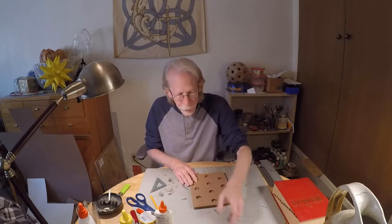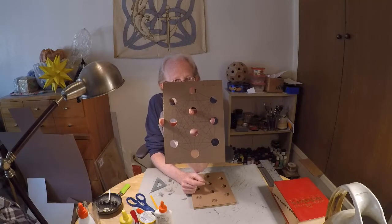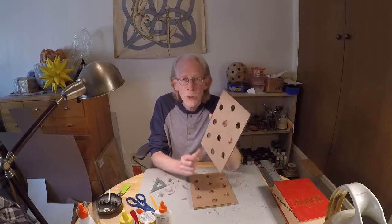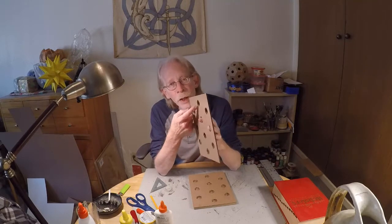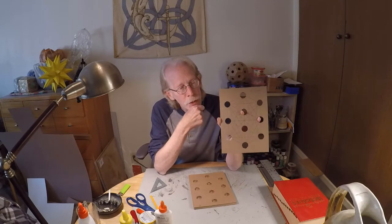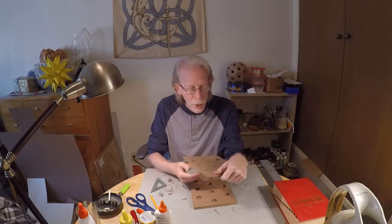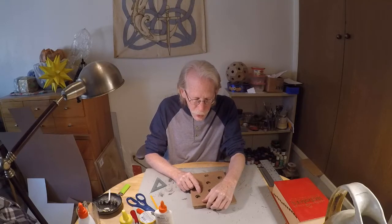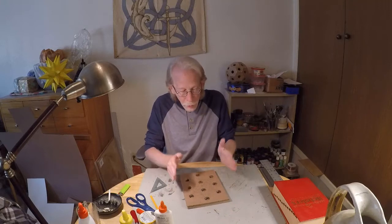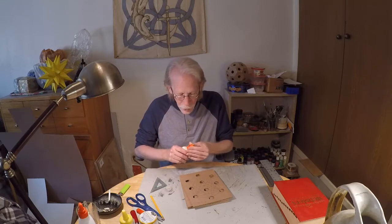Okay, so that's up. Now, I am going to glue on this piece with all the paths drawn in, because I'm going to cut through, I'm going to incise with the X-Acto knife on each of these lines, and I will lay in the wire at that point. So it needs to make a really good contact between these two layers, because if I don't, I will end up with little pieces of cardboard floating all over the place, and it gets to be a real mess. So, I glue that sufficiently in this area, and it'll be okay.